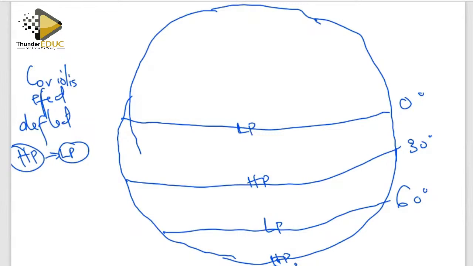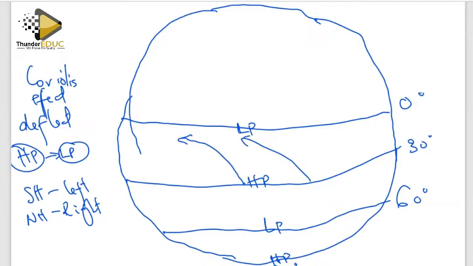And according to Ferrel's law, our Coriolis effect deflects winds in the southern hemisphere to the left, and in the northern hemisphere, winds are deflected to the right. That is Ferrel's law of deflection, which is caused by Coriolis force. So because of that effect, what is going to happen here is from the high pressure subtropical region to the equatorial low pressure, the winds are going to slightly turn to the left like this. So our winds in this belt will be deflected in this direction. That is the deflective direction.